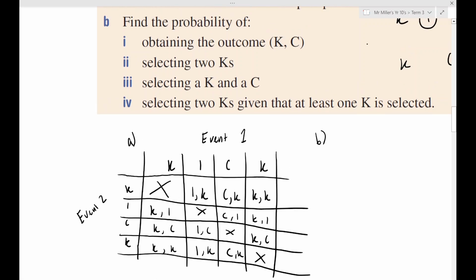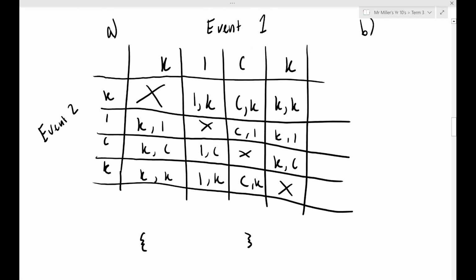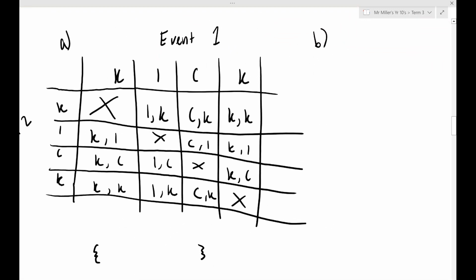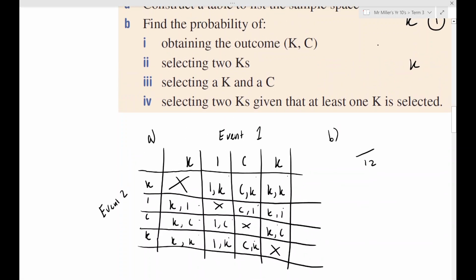So the first one, obtaining the outcome Kc. First of all, our sample space includes how many outcomes? Well, there's going to be 1, 2, 3, 4, 5, 6, 7, 8, 9, 10, 11, 12 total outcomes here. So out of 12, how many of these outcomes are the outcome Kc?